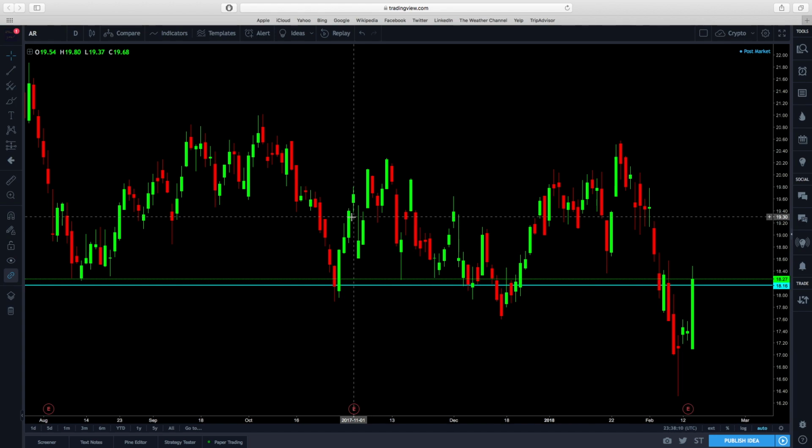This was a losing trade, not too big of a deal. It could have been very bad if I wouldn't have had the proper stop losses and the proper risk management strategy in place, which unfortunately a lot of new traders don't have because they only see the potential to make money and they don't see the potential to lose money. And remember, in the stock market, there's potential to make money, but there's also potential to lose a lot of money if you don't protect yourself.